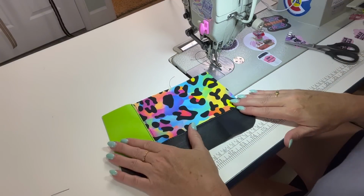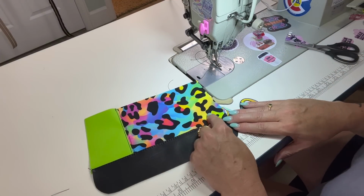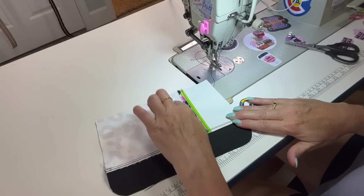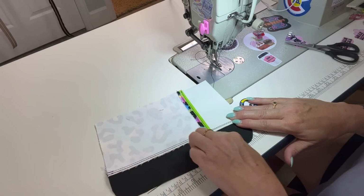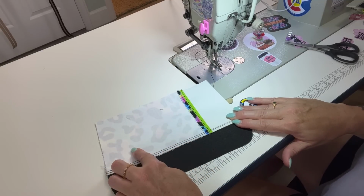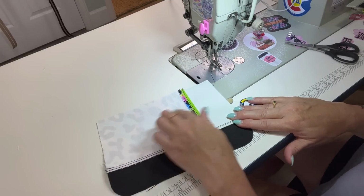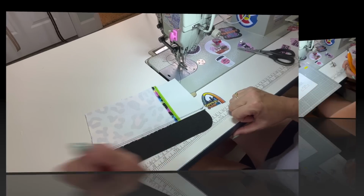So here is the part where you put on your thumb lock, and then she has you put your little logo on here too if you want. What I'm going to do first, I think I want to fuse a piece of Decovil Light right here to this pocket, because we will have the thumb lock and our nameplate on here, and I just want to give that a little bit extra stability, because this is just cotton canvas with a woven behind it. So I'm going to put some Decovil on it, and then we will attach those two things.